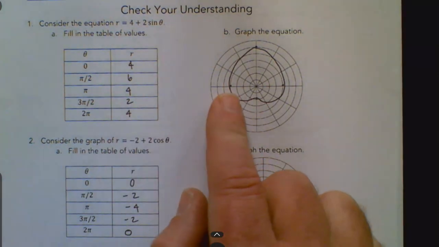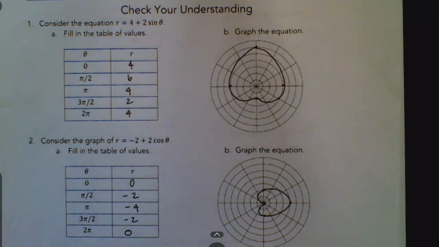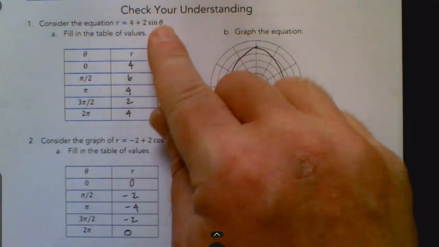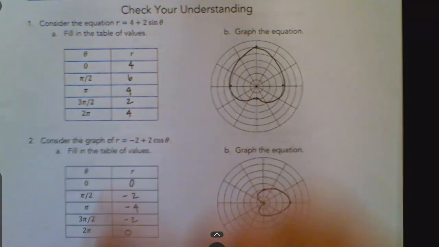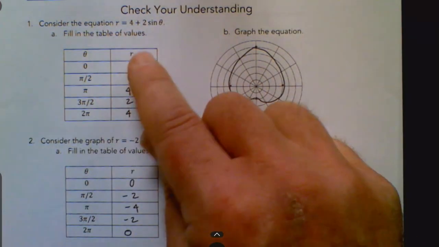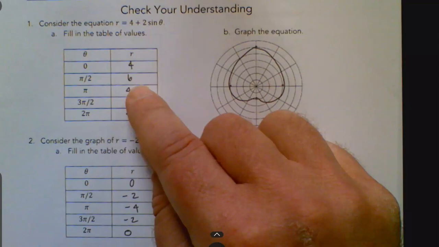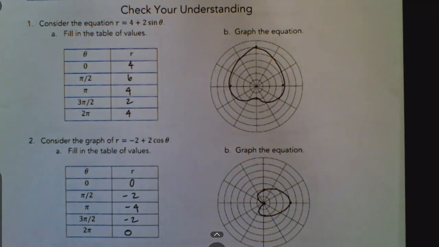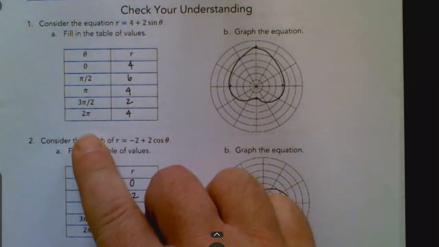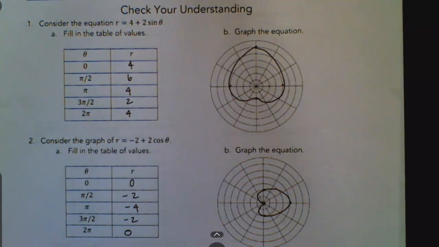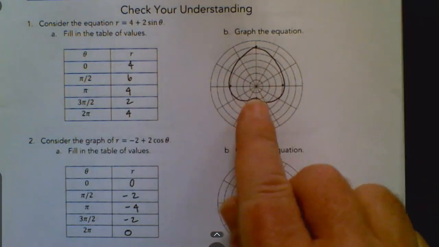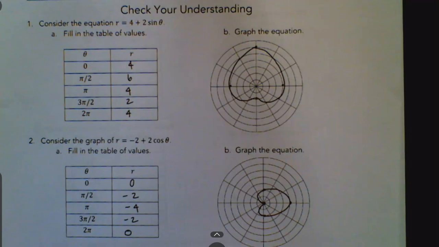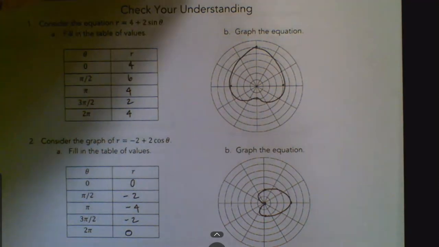If you ever get stuck on a graph or they ask you something you're not sure about, plug in some values into the angle and see what the radius is, and that will give you a lot of great information. It'll tell you if you're increasing or decreasing. It tells you if you're getting closer to or farther from the origin. So a lot of those questions can be answered by plugging in some values into theta. These were just the angles that I plugged in to get these radii. I plotted those points, and that's where those key points on the graph come from. And I did the same thing down here.